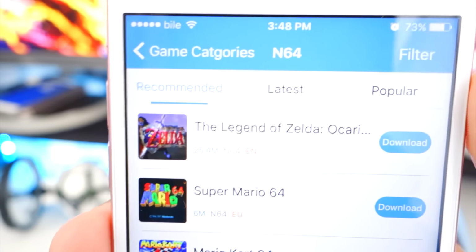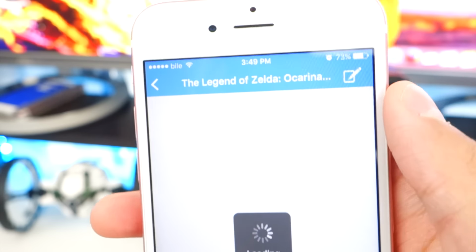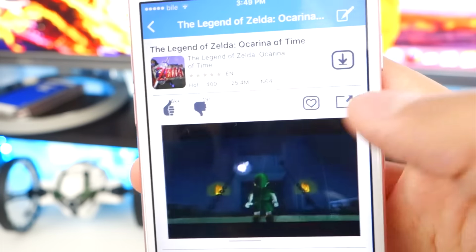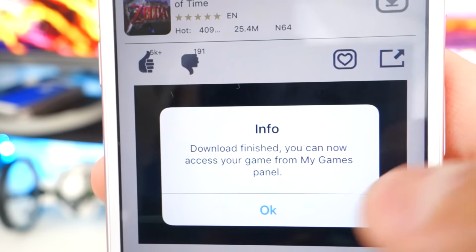Of course, being a huge Zelda fanboy, I'm going to do The Legend of Zelda: Ocarina of Time. Let's go ahead and tap on it. And there is a download button that will appear right over here. So again, you got some screenshots. Very nice. Let's tap on download. And right there, download finished. You can now access your game from My Games panel. That was quick. So let's go back, and it says My Games panel.